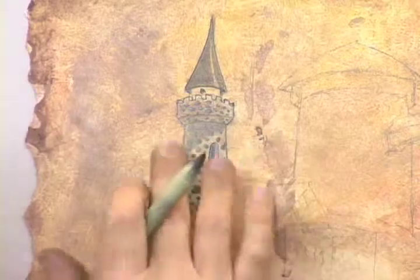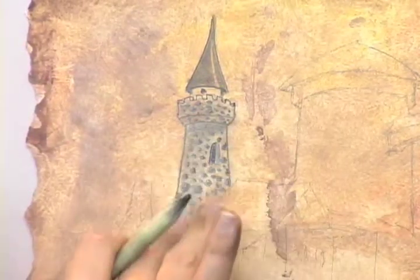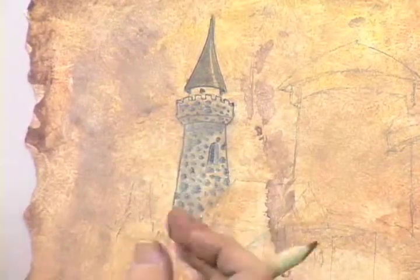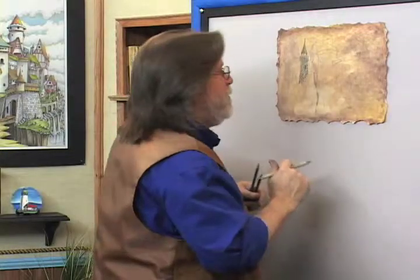Now over here on the dark side of it, take your finger. With all that cool graphite we've got on there, it's going to shade itself almost. And you will get some graphite on your finger. That's okay. We're going to paint with it here in just a little bit.